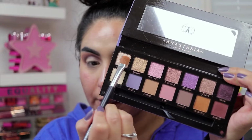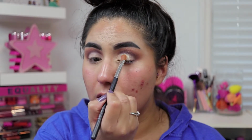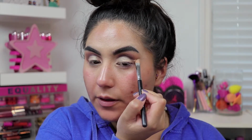So I'm going to go into creamer, which is very sensitive. I'm going to coat that lid. It's really freaking pretty. Damn, girl. So I want to take the concealer again, and I want to cut a wing out or carve a wing out. Remember when floating liner was a trend? I do. That one died down quick. Like, that died down quicker than the pictorials.